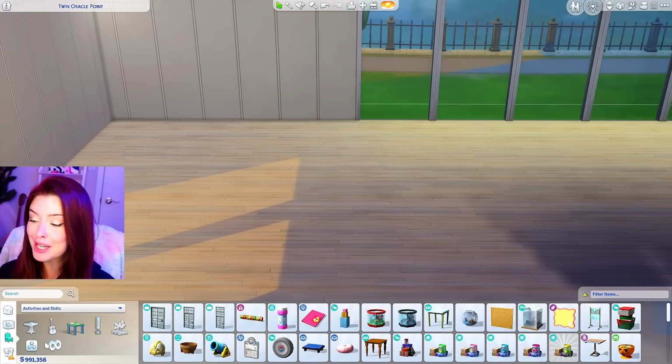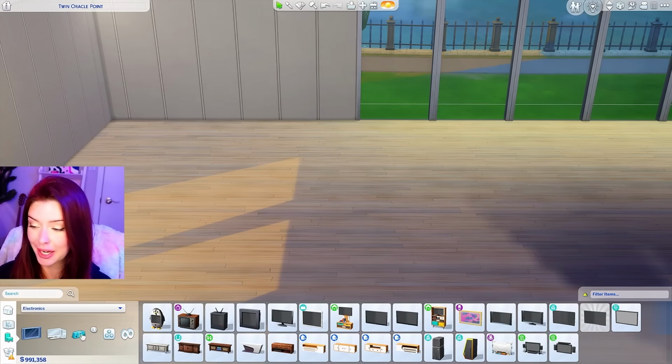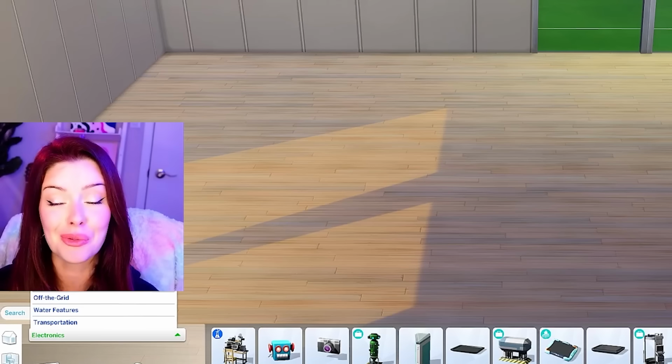And the final things I need to add are the remaining skill items and anything else I think could make it in. Like maybe we could add some speakers. Some of the electronics could make it in here. So we're gonna do one final round and then we're gonna build our house.